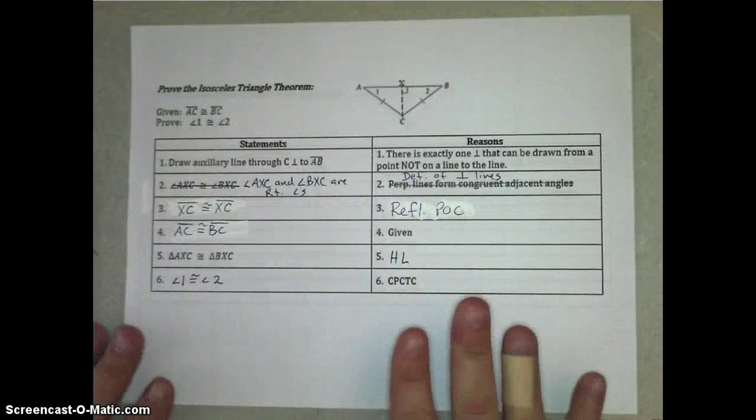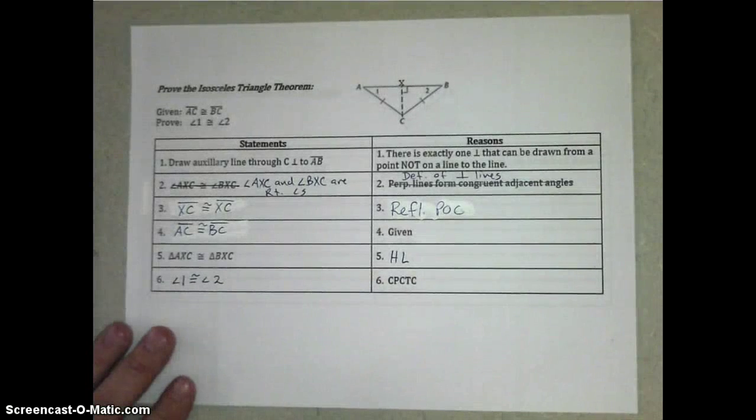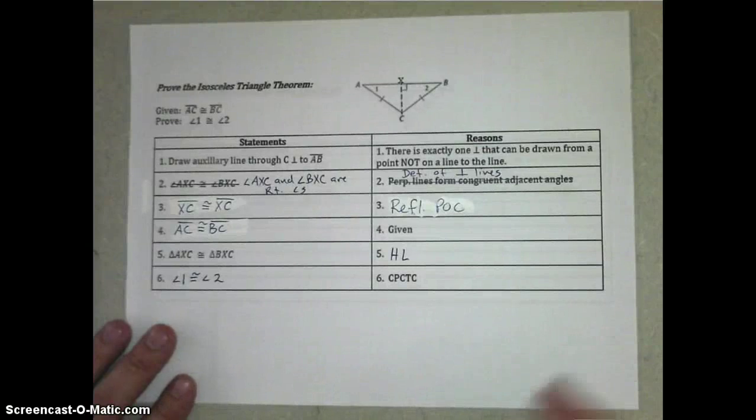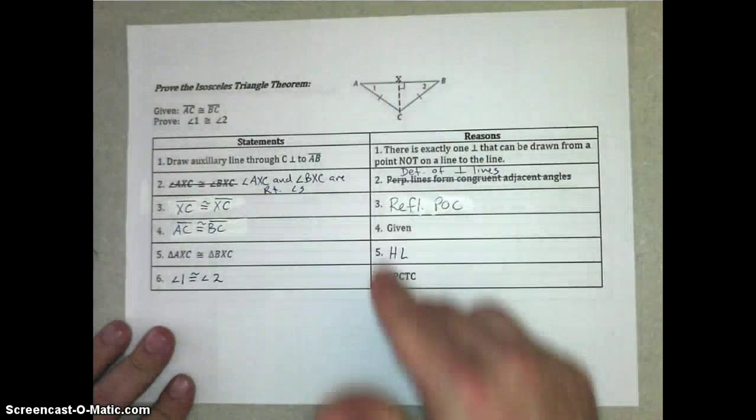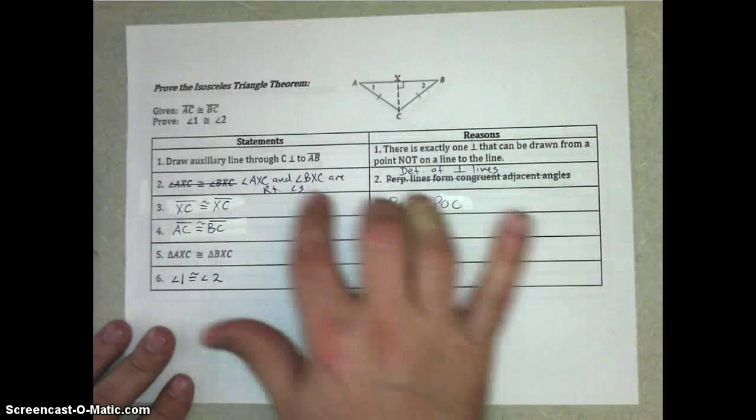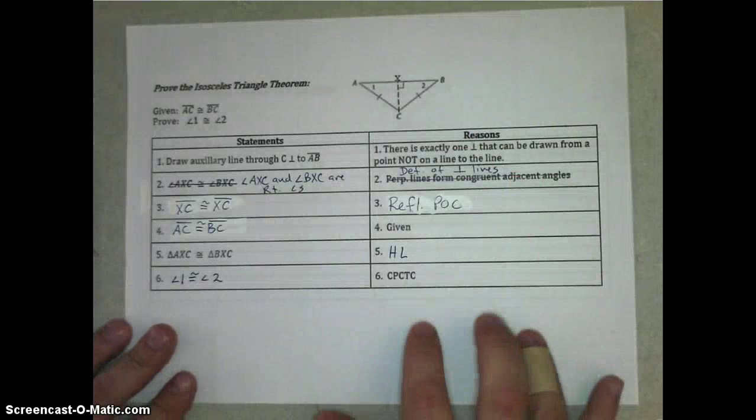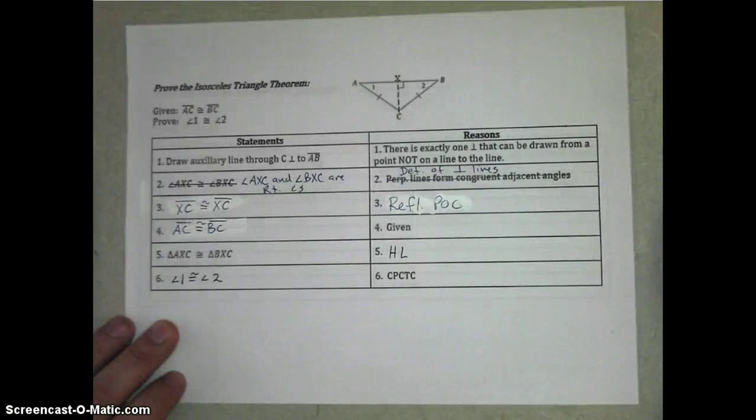All right, we're going to skip over the next part of your notes, which is proving the isosceles triangle converse. We're going to look at that in class again. It works out very similarly to this, but we do change back to a couple of these things. And so we'll look at that in class. So you can go ahead and skip that part and move on to the very next set of examples.